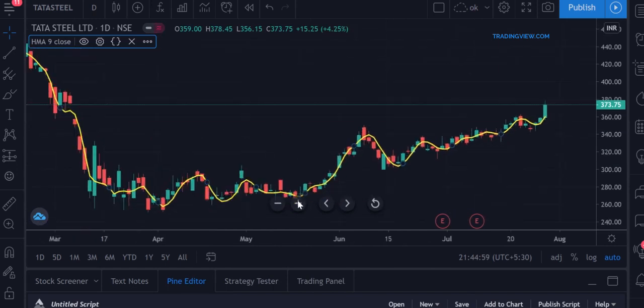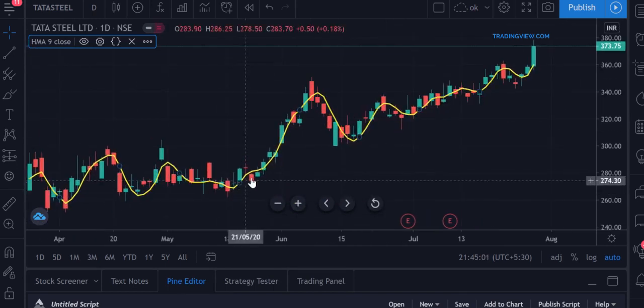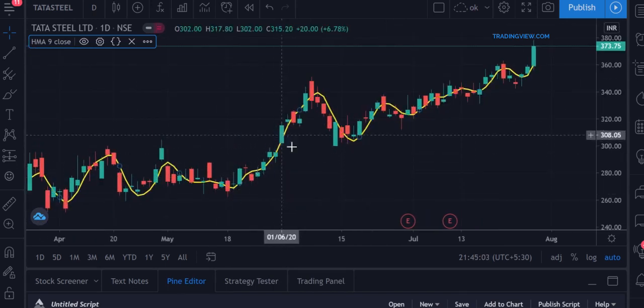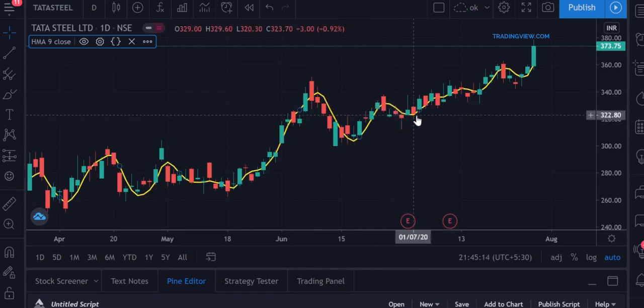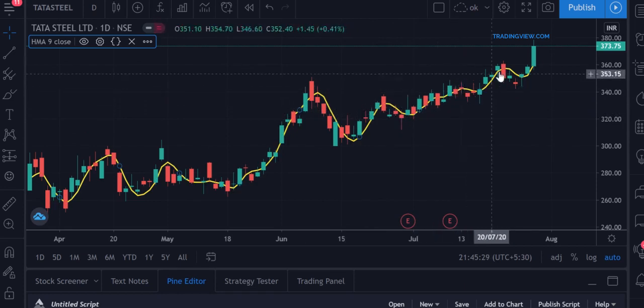Here the Hull moving average is telling you the trend. When the curve is going up, the trend is up, and when the curve shifts towards the downside, the prices are going down. When the trend is sideways, the stock will show sideways movement for some days. If the curve is not falling vertically like this one, the stock price is not going to come down soon, but will move sideways. And then you see an upside here, where the curve has moved up.